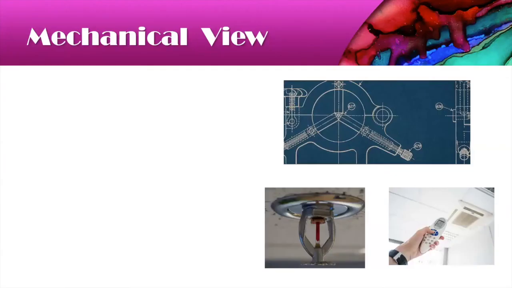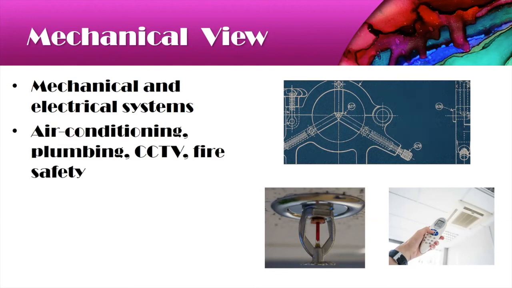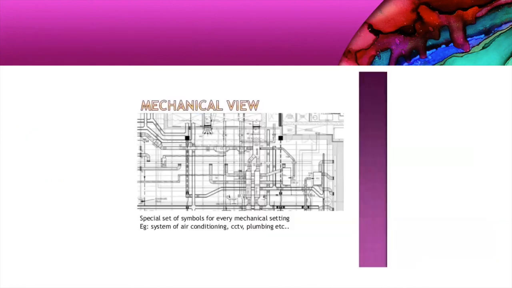Next, we come to the mechanical view blueprint. Mechanical view helps us in deciding the mechanical and electrical systems — where they will be placed in the entire building — and the firefighting system. It also shows air conditioning, plumbing, CCTV (closed circuit TV placed for security purposes in the hotel), and fire hydrants and sprinklers. So mechanical view gives us the mechanical point of view for the building, helping to decide about the mechanical setting and air conditioning.